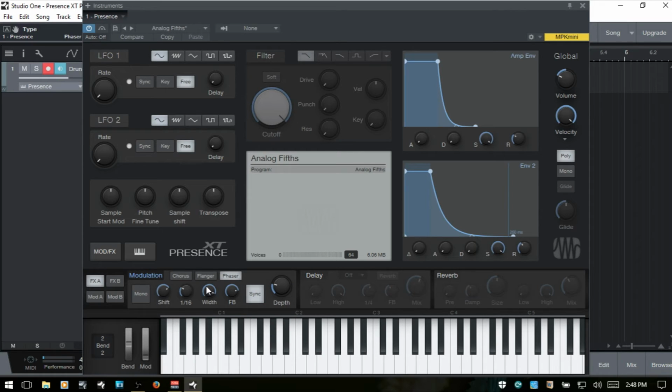Okay, and then next we have phaser. We also have mono mode there as well. Shift, sync, and feedback.